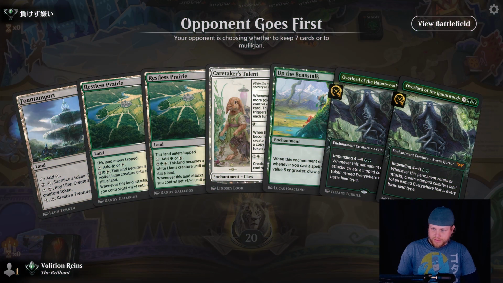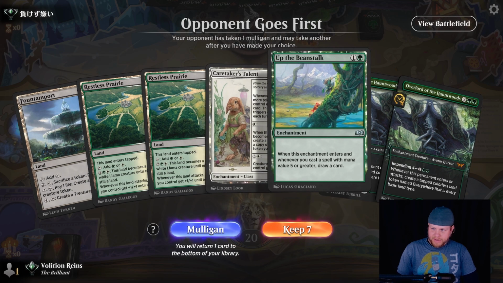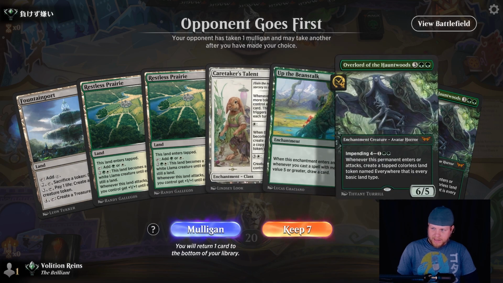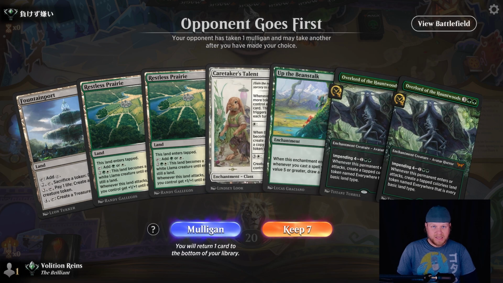Well, this hand looks really good. We've got a couple of Restless Prairie. And we have our Caretaker's Talent friend, as well as Up the Beanstalk, so we've got the powerhouse combo team here. Then we also have 2 cards that trigger not only Up the Beanstalk, but Caretaker's Talent as well. So, with that being the case, we're going to go ahead and keep it, I do believe. Alrighty.